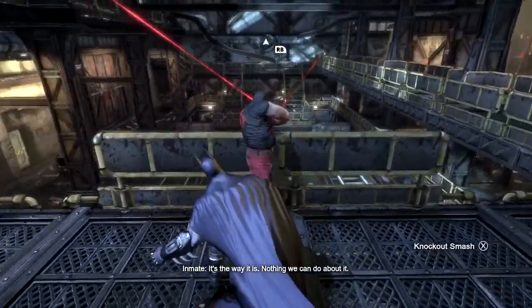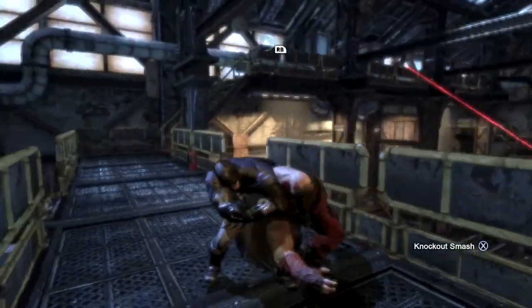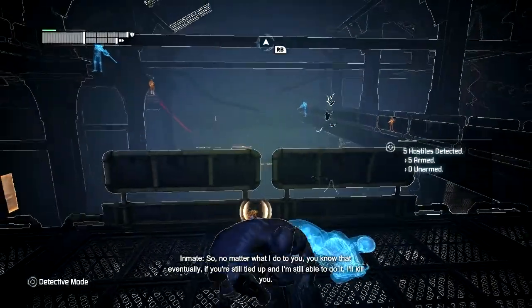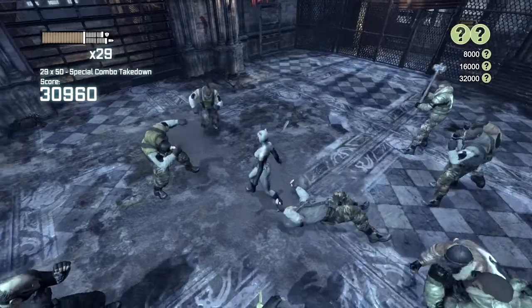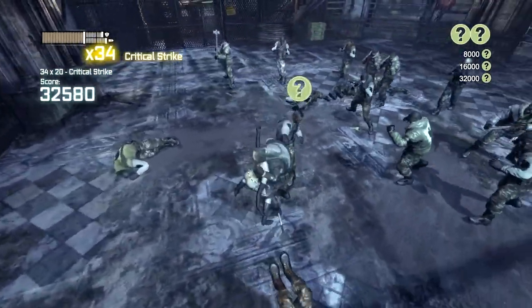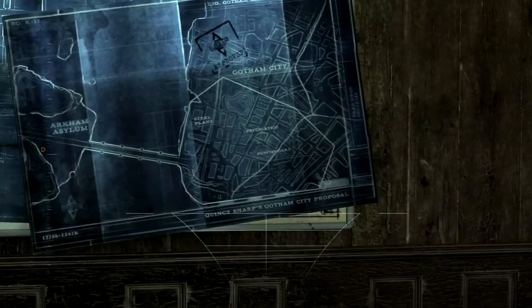Arkham City is the next game in the Arkham series. Unlike Arkham Asylum, this time it takes place in a new super prison called Arkham City. The backstory of this game is in two series of comics, one also called Arkham City and the other called Arkham Unhinged. And plans for the prison were found in the previous game as an Easter egg.